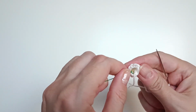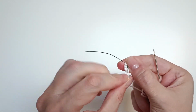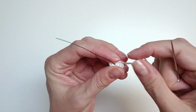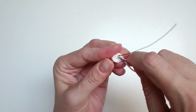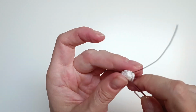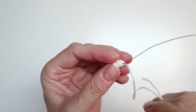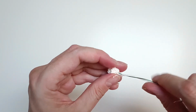So I'm putting in the bead into this little cup that I kind of made, and also the starting tail, I'm not gonna waste that, so I roll it into a ball. So I just roll it around my fingers into a ball, and I try to push it into this little cup. Now I am using also my needle just to position it, and then I'm also pulling the yarn to close up the gap. And that's it. Now to finish off, I'm just gonna sew like 2-3 more times around, and that is it. That is the little bud done, and now it's gonna be time to start to assemble everything.